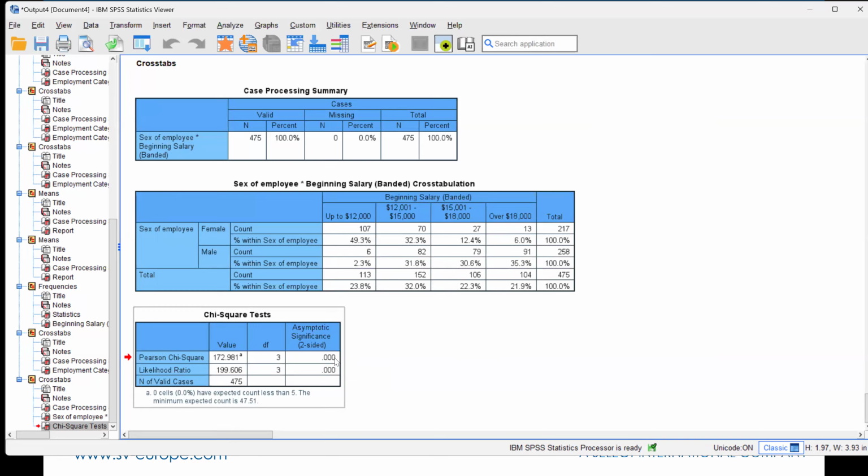And of course, with significance tests, what people tend to do is choose a threshold value, usually 0.05. If the number is less than 0.05, they tend to say it's statistically significant. In this case, it's a lot less than 0.05. Sometimes people say 0.01, but it's a lot less than 0.05. So in this case, we would reject the null hypothesis, because our null hypothesis here is that gender is in no way related to beginning salary, and beginning salary is in no way related to gender. We're not saying one is causal or anything like that. We're saying one's different from the other. So we would be rejecting that null hypothesis on that occasion. So this would be our example of doing a significance test.